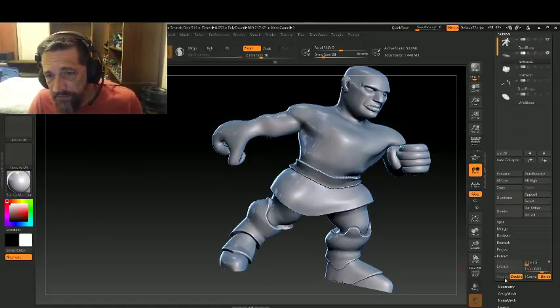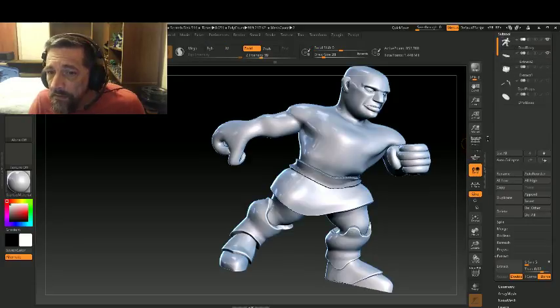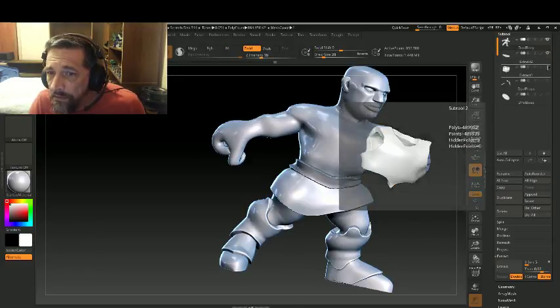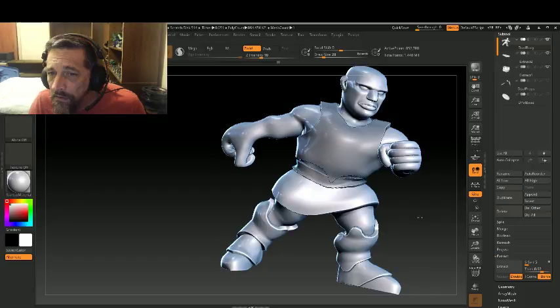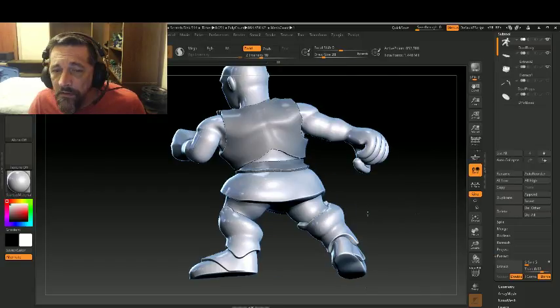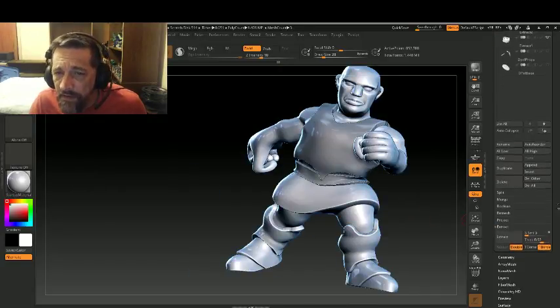Extract, accept, line, and line. And there we have it. Yeah, that's a perfect spot for a belt.